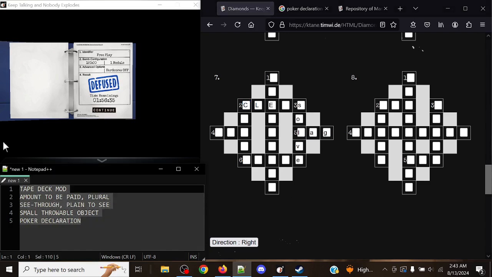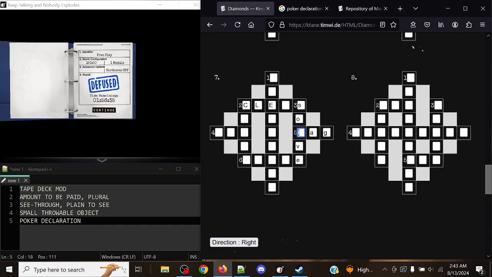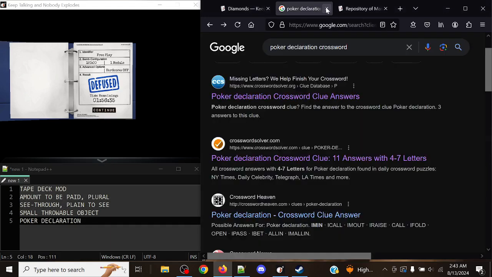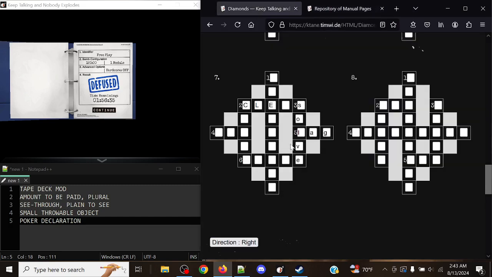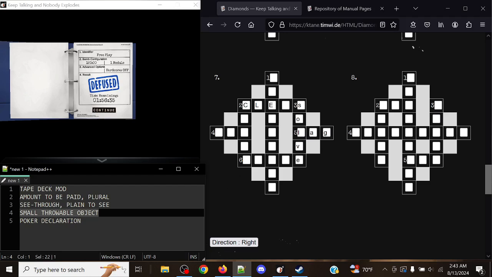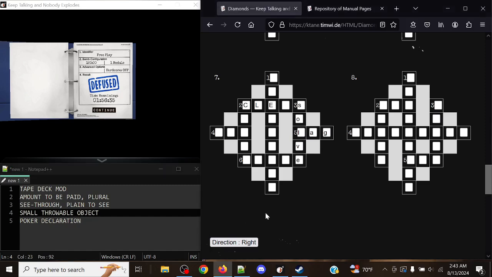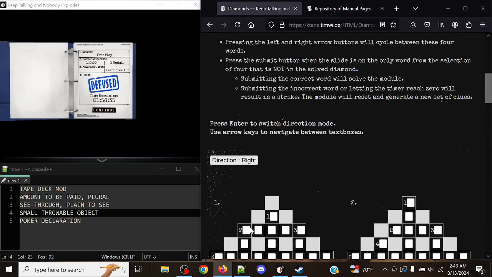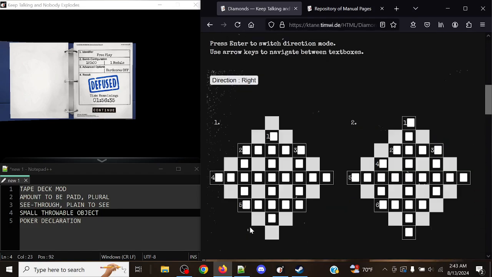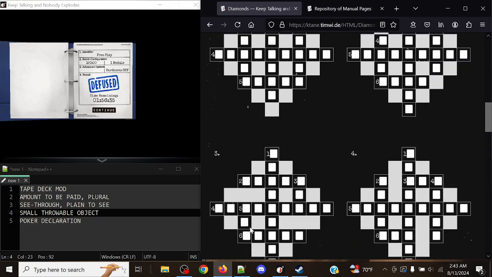But either way, that's pretty much the best way you're going to want to solve this mod, is by getting a general idea of all of the clues. Having them written down would definitely help a lot. Like I said, some of them you absolutely can figure out on your own. Like there was a reasonable process of declaring these. But for the most part, some of the answers you're simply just not going to know. Like a small throwable object for a 3-letter word. A lot can fit into that category. So that's kind of my suggestion for how you should do this mod. I don't really have any other tips to give other than just you're given enough time, being 20 seconds, to answer these clues, and you're only looking for the odd one out of 4 clues.